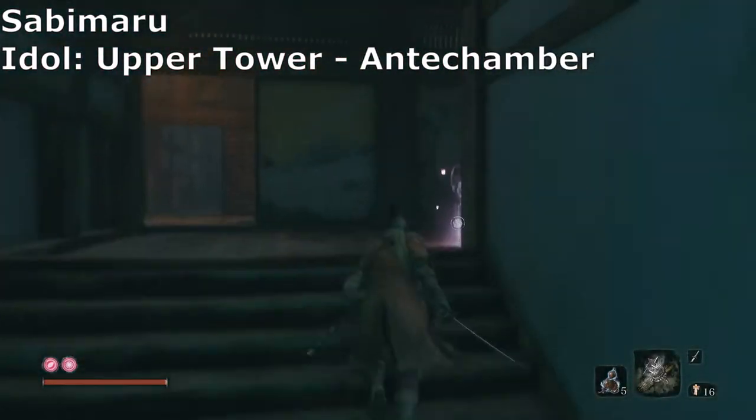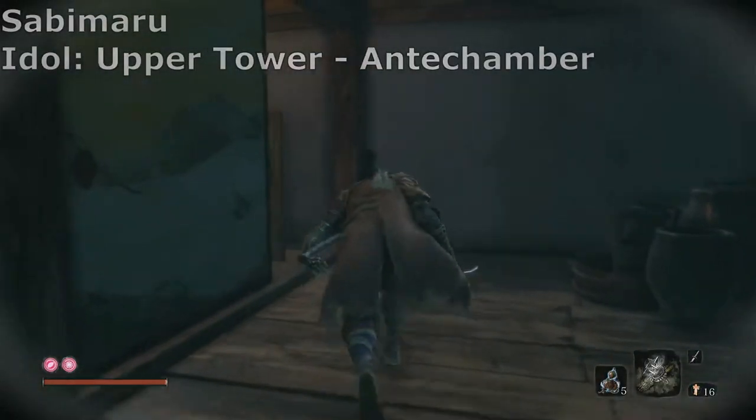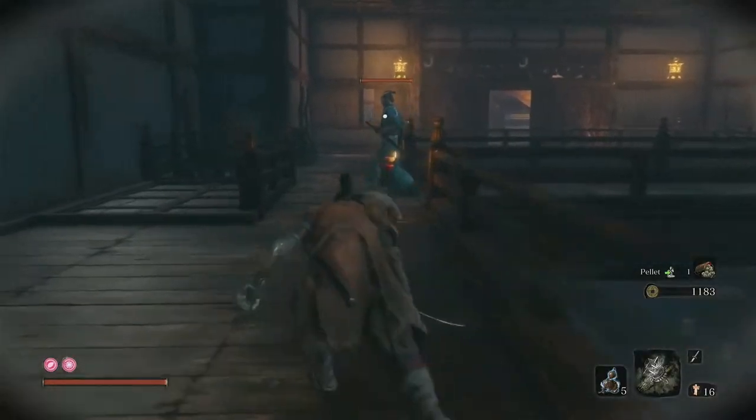In the upper tower of Ashina Castle, jump down to the ground floor, and then the chest behind the samurai and soldiers will be the Sabimaru.